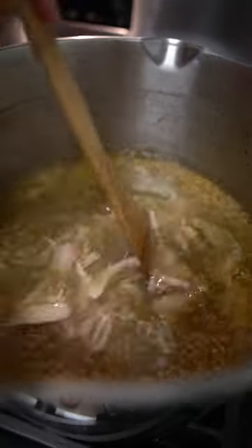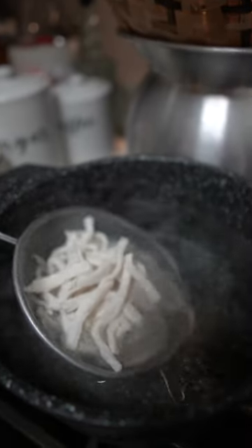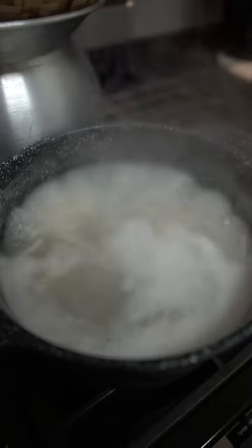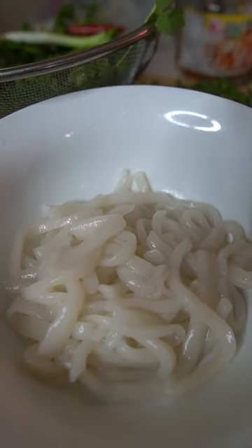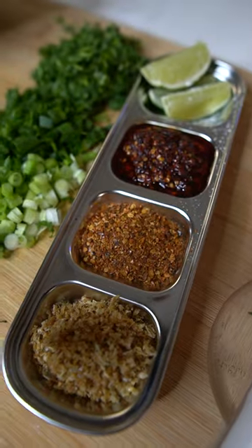Next, let's cook our Kopiak noodles. In a pot of water, bring it to a boil, then add your Kopiak noodles. Cook this until it floats up or when the noodles become translucent. Another method is to cook the noodles directly in the original pot, however I don't like doing that because the broth becomes very murky and thick. To assemble, place your Kopiak Sen noodles into a bowl, ladle your desired amount of broth and chicken. You can enjoy it by itself or dress it.